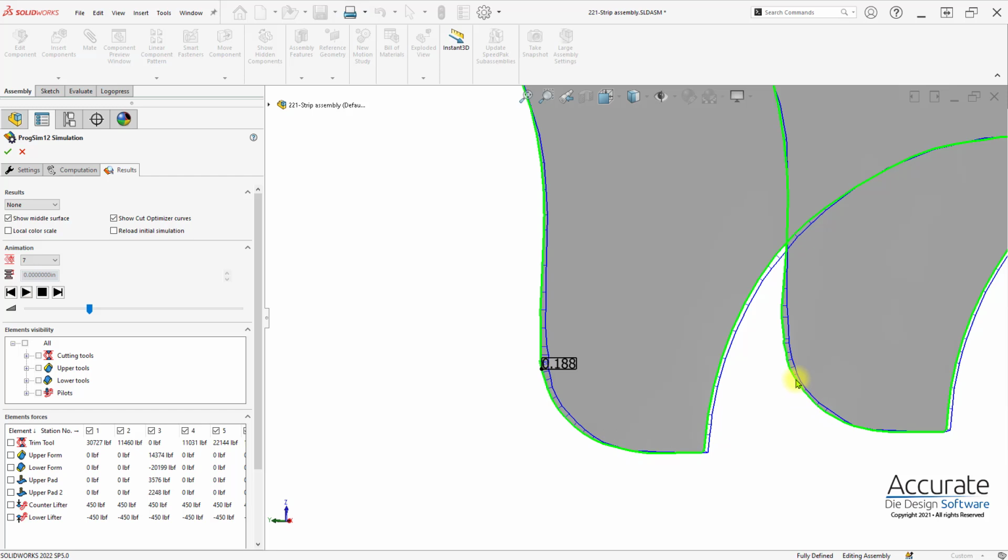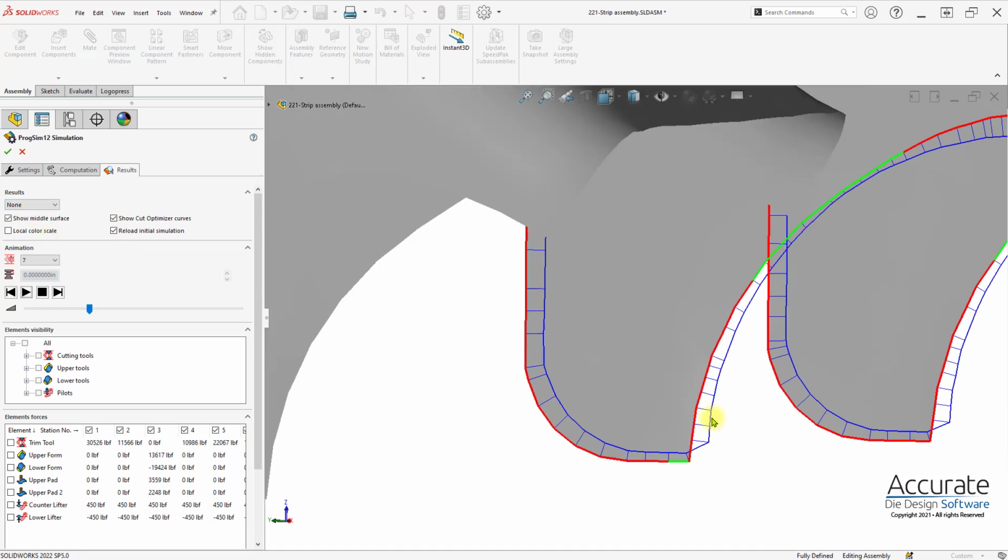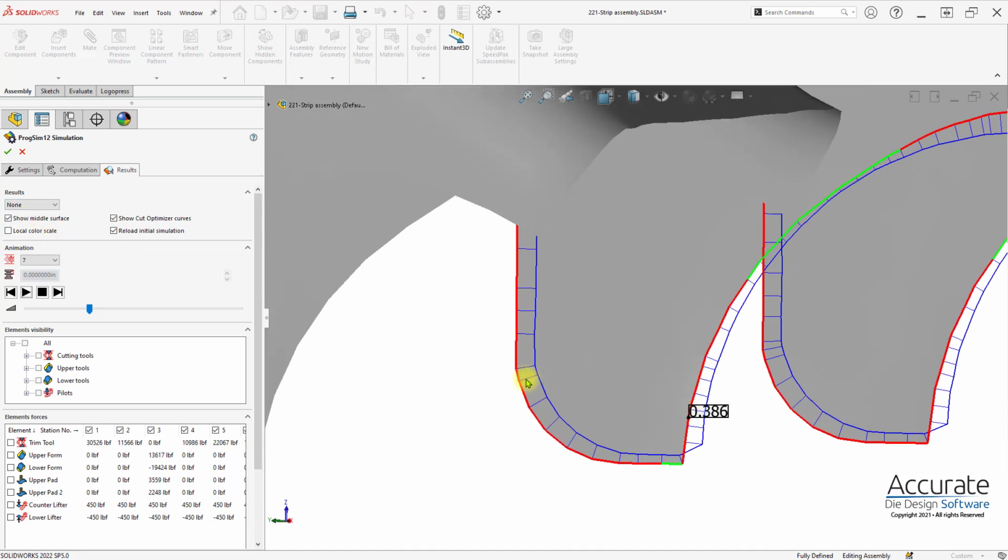The values are in millimeters. We can also see the results of the first iteration.